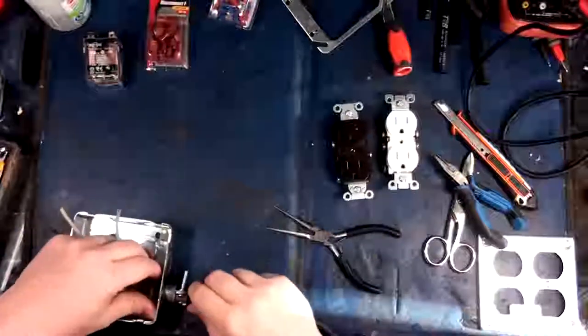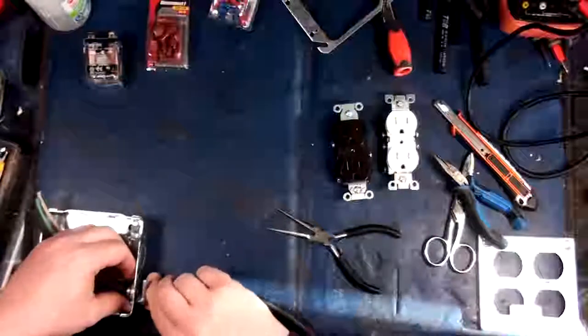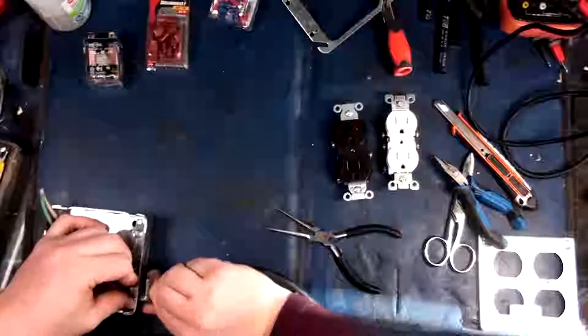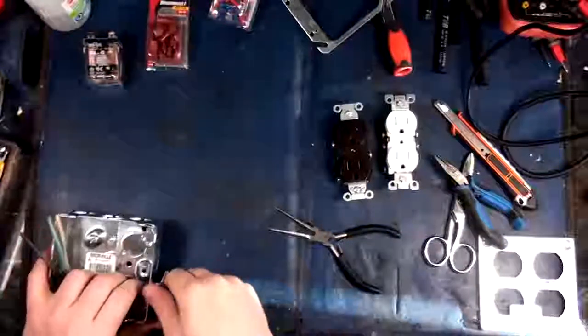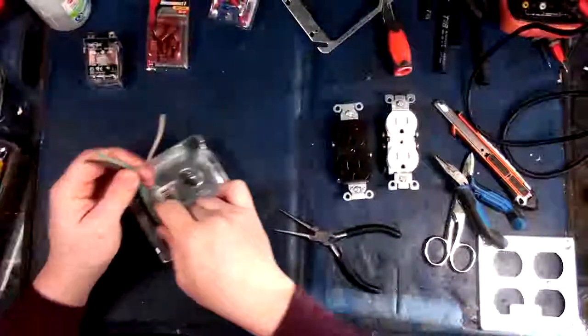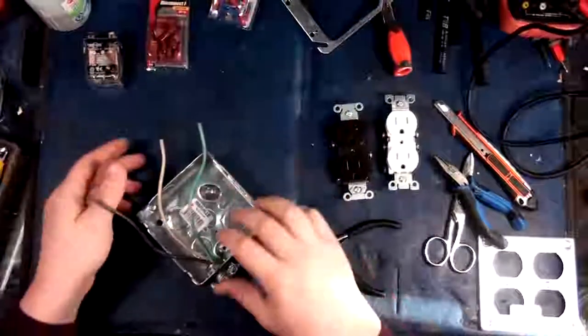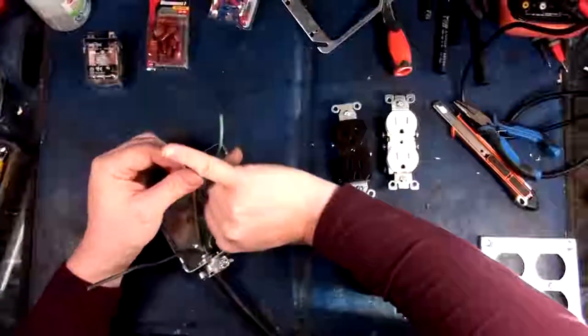There we go. I should probably say this now. DIY electrical stuff can get you killed, especially if you don't know what you're doing. So, if you don't know what you're doing, leave it to the professionals. Okay? This is stuff that I work with on a daily basis, so I'm not concerned about that.